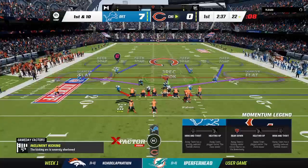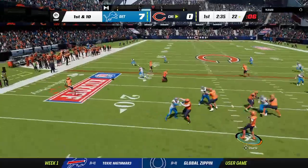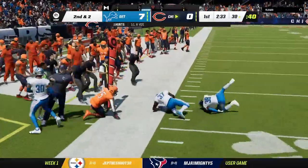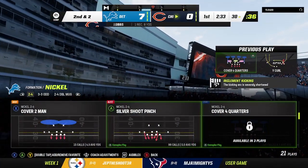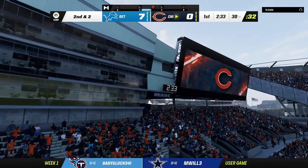They'll send a receiver in motion to the left. They'll come out throwing here on first down, finding his safety valve here. That's complete, and he's able to get this one up to his 30 before he's out of bounds. So they'll get 8 out of that completion, and it'll be second and a couple.